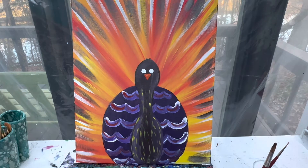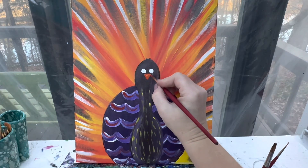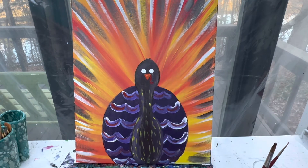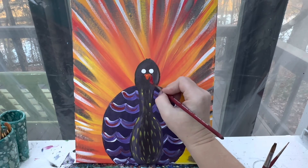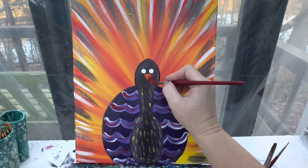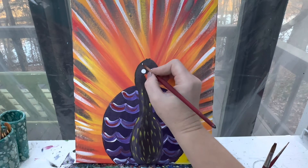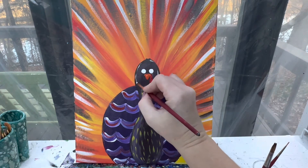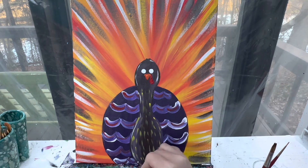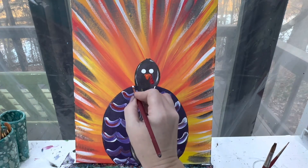Wipe and wash that brush off. Let's move on to red paint right here — it can go on either side, it doesn't matter. All this is is just a wavy line down with a little circle at the bottom — a thick wavy line down with a little circle at the bottom. Now I'm going to take a little bit of white paint on a clean brush and just go around the outside of his head just a little bit. I like to call these ghost lines — sometimes you see them and sometimes you don't. These little white lines are going to go all the way down his body. It's not really an outline, it's more of just an accent. I'm also going to go all the way around my purple circle.